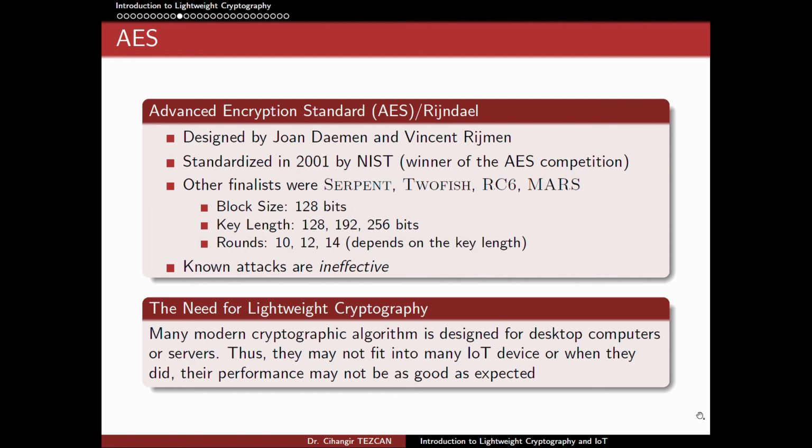Many modern cryptographic algorithms are designed for desktop computers or servers, so we don't have any problem on our computers. But they may not fit into many IoT devices, or when they do, their performance may not be as good as expected. So remember the second slide of this lecture. I told you that we use cryptographic algorithms for security, but we also need them for battery life, latency and so on. So for an IoT device, using a lightweight algorithm rather than AES might be a better solution.